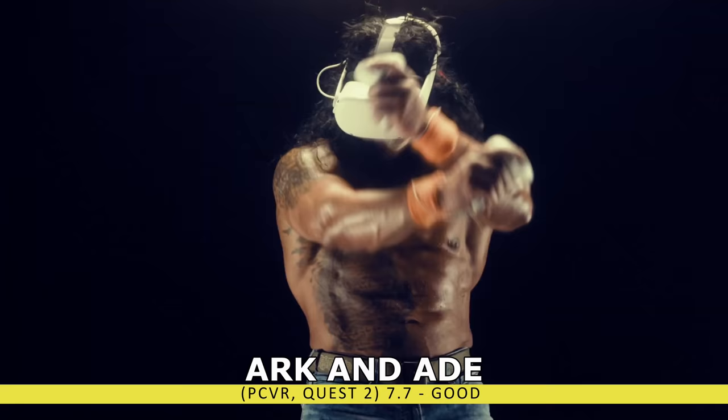If we break from tradition and try to make a title that only works in VR, we get Swarm. Swarm easily has some of the best grappling hook mechanics, and you're definitely going to need it because there is no ground in this game. You'll continually swing from platform to platform while taking out waves of enemies and picking up some truly powerful secondary weapons. This title is filled with epic boss fights, a significant challenge, hours of gameplay, and even some cutscenes. There are some multiplayer modes currently in development, and if they're successful, I wouldn't be surprised for this title to move up the list. But a wave shooter that still holds a special place in my heart is Space Pirate Trainer.